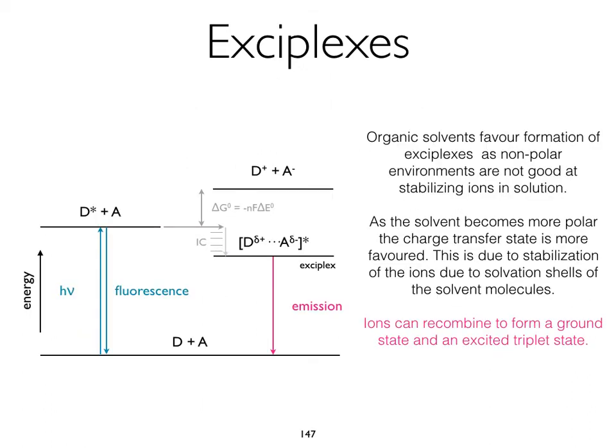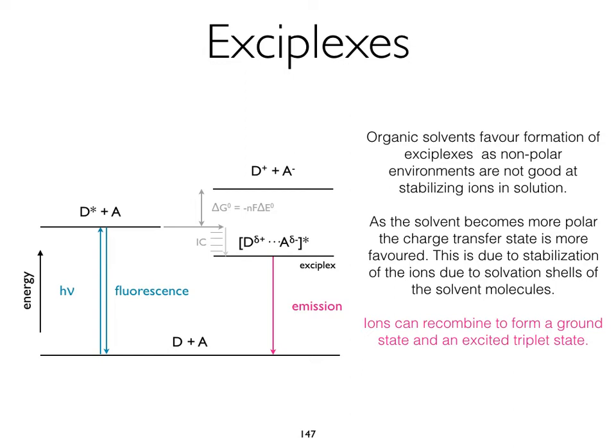If I actually look at the energy level diagram of what's going on in an exciplex, I can see that it's more complicated than what goes on in an excimer. I have my ground state donor and acceptor, and if I absorb a photon of light, I'm going to generate an excited state donor acceptor system. Now, the formation of the exciplex is lower in energy. However, it's going to take a little bit of energy for me to form the separated charge transfer complex. But we can do that overall by other methods, whether that is a little bit of heat that we can collect from the solar power, or whether that is a second photon which helps to kick this system along. But my exciplex is stable.